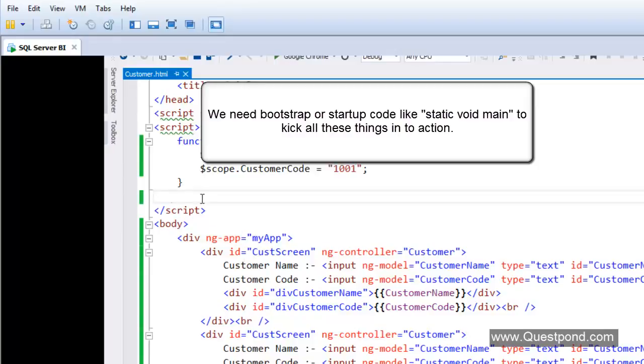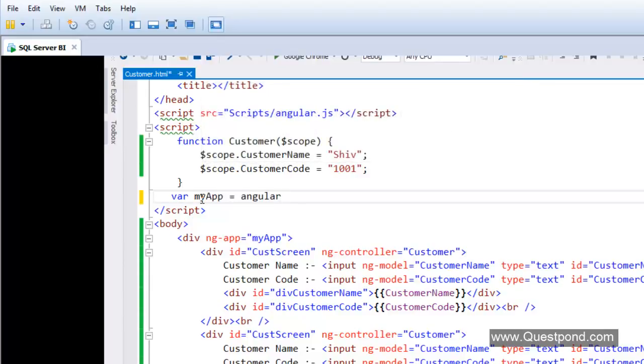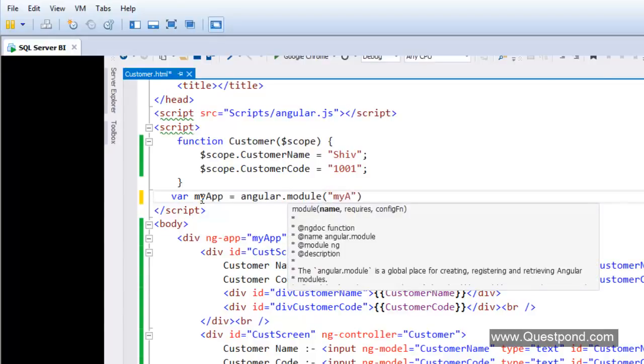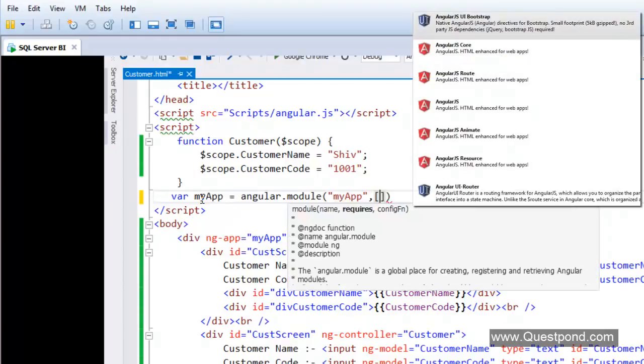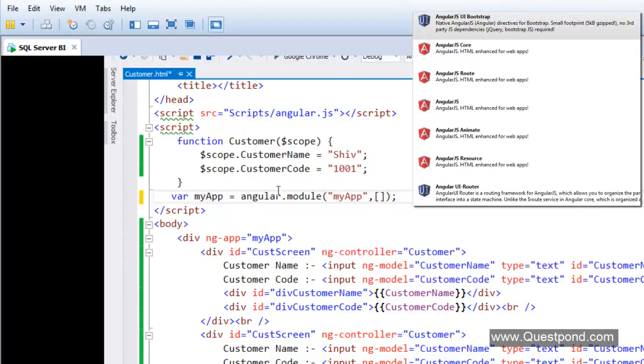And that's where we need two lines of code here. One is we need to create the app. So I'll say var myApp equal to angular. This is the way we call Angular directly. Angular.module, so can you go and load my module, my app? At this moment we have only the myApp module, so I'm loading it. And then square brackets. What are the square brackets? Remember that it is very much possible that modules are not only your modules. Sometimes you want to load modules which are subsets of Angular, or which are created from the Angular framework.